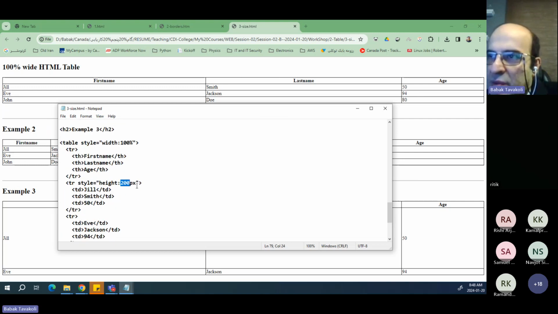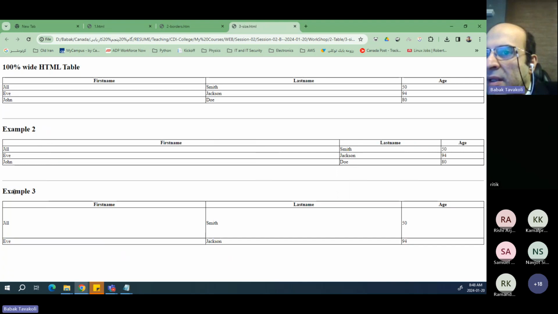This is an absolute value. You can change this value, for example, to 100 pixels and see the result. Okay, this is all about sizing the rows and the column heights.